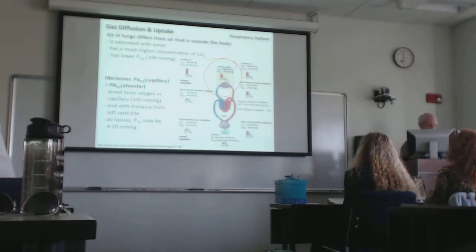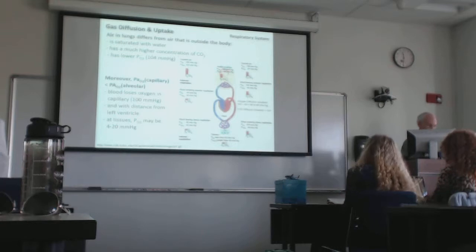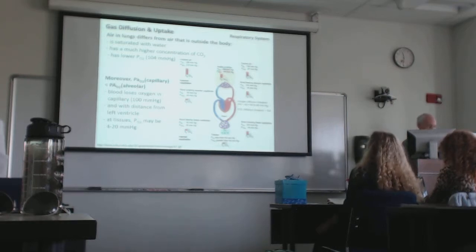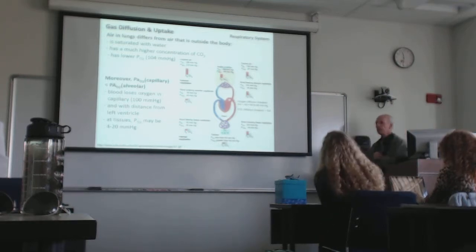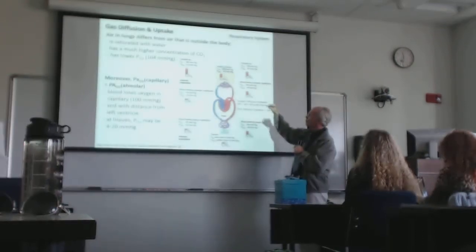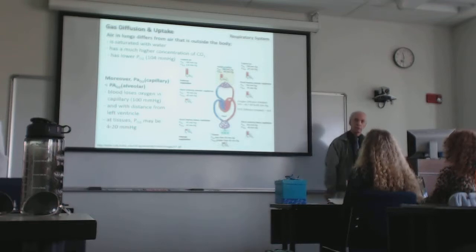Now notice what's happened. Can you see that the partial pressure of oxygen has dropped from 159 or 160 down to about 100 or 104. And CO2 partial pressure is all the way up to 40. Anybody explain that? What would account for the partial pressure of oxygen dropping so dramatically? CO2 increase in water saturation.